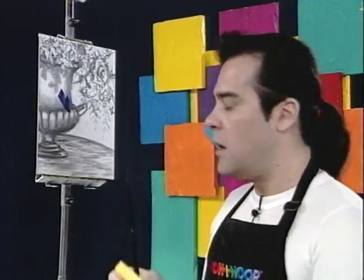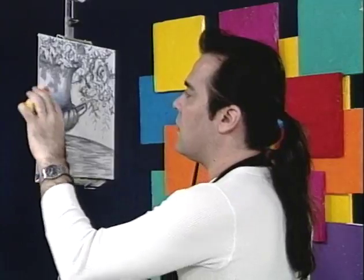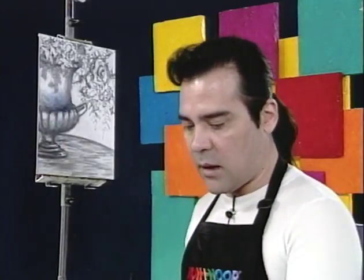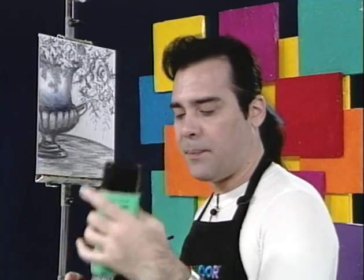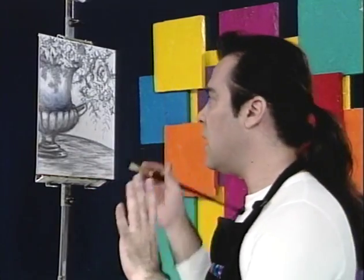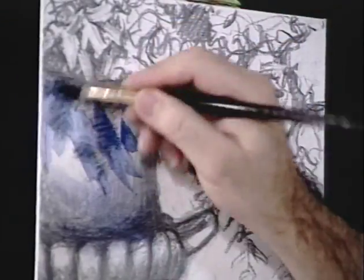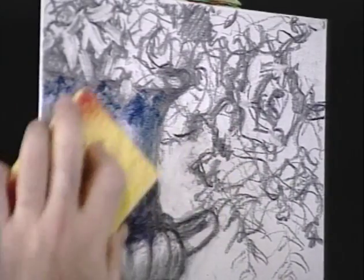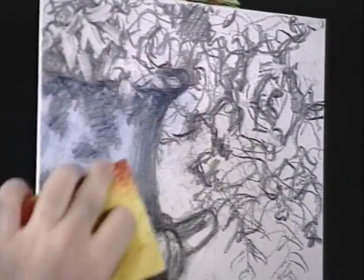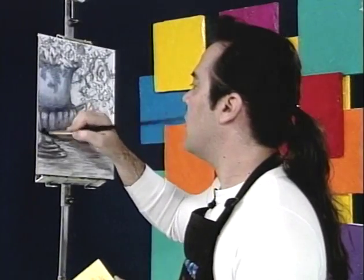So it's too deep, and it's been sprayed with our fixative, Grumbacher fixative, the mist and workable fixative from Grumbacher. It's the right one to put on, because then when you put on your moisture, it doesn't dissolve. It resists the water, because this is acrylic paint. Okay, see?